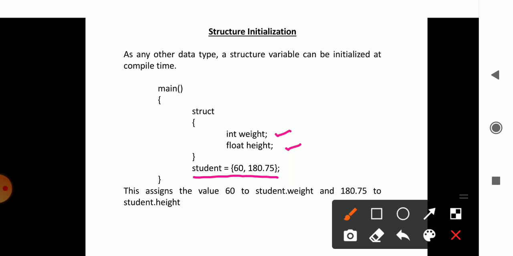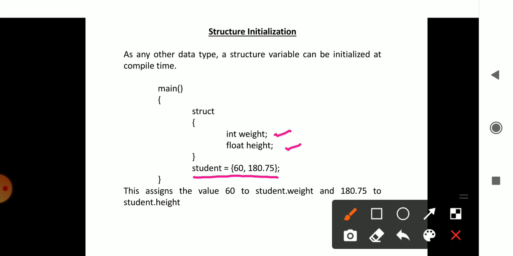In this case, instead of using a dot operator, we have initialized the values of weight and height as student equal to 60, 180.75. At compile time, it automatically assigns the value 60 to weight and 180.75 to the variable height. Okay, this is structure initialization.